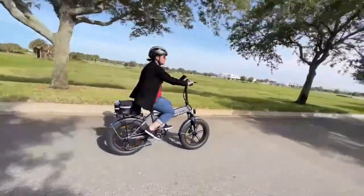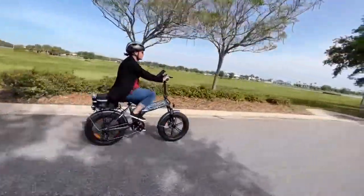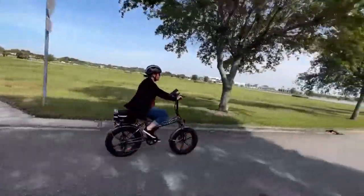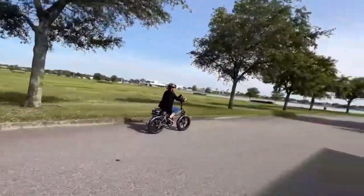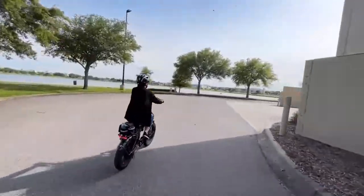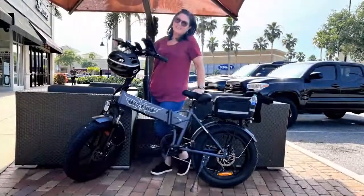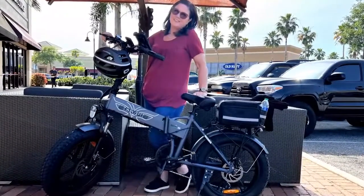The back rack came with it standard. She got her bag on there. You put your sweater in there, a bottle of water on the end, and your little bike phone holder on the front. And really, it's everything. It's like a little moped, really. So we're going to take these in our RV, take them down to Key West, and really ride all over the country with this thing. But yeah, this Engui, it's great for women too. I was really surprised how much she likes it.